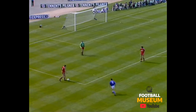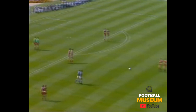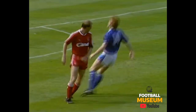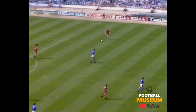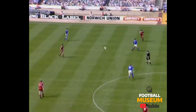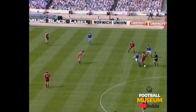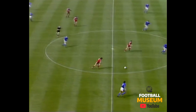Any thoughts on that substitution, Trevor? Well, Stuart McCall, who he already signed for Bradford City. There he is. He will make more attacking situations. Hasn't been able to settle down after a lot of money paid for him, 850,000. Not really shown the true form that he had at Bradford City, but he could make himself an instant hero today, couldn't he? Well, not with a pass like that he won't.